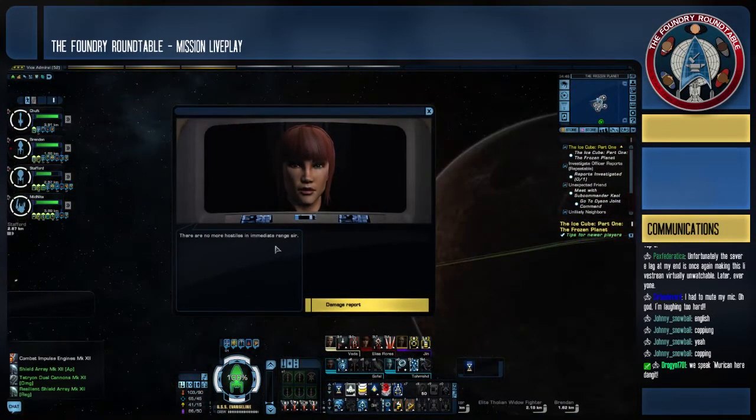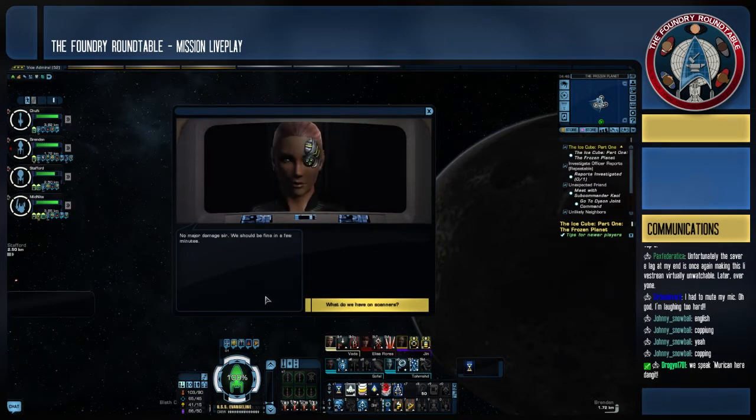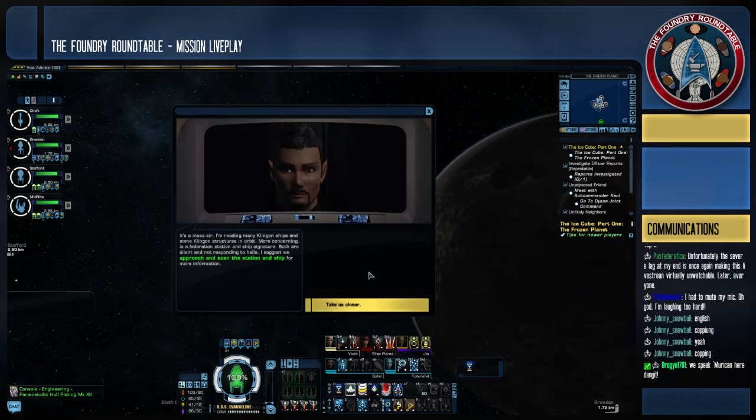Well, that didn't take too long. There are no more hostiles in immediate range, sir. Damage report. No major damage, sir. We should be fine in a few minutes. What do we have on scanners? It's a mess, sir. I'm reading many Klingon ships and some Klingon structures in orbit. More concerning is a Federation station and ship signature. Both are silent and not responding to hails. I suggest we approach and scan the station and ship for more information. Take us closer.